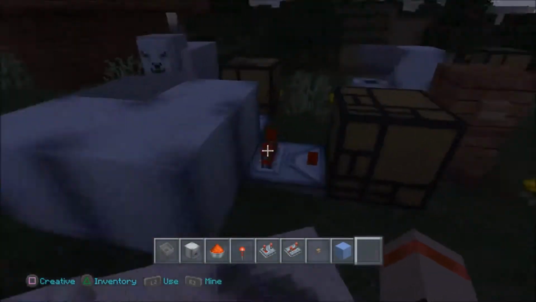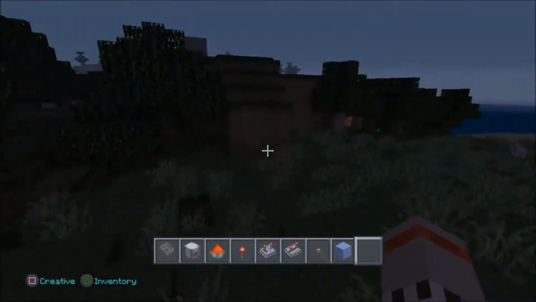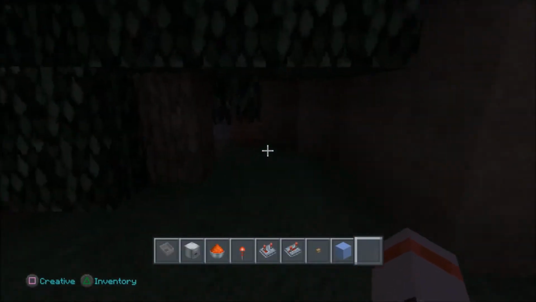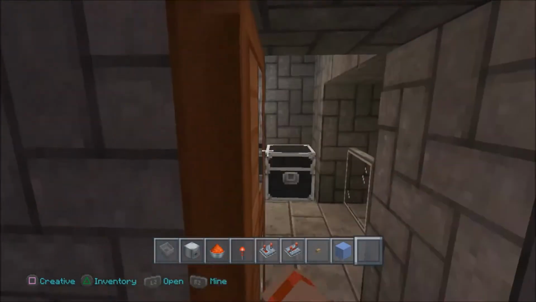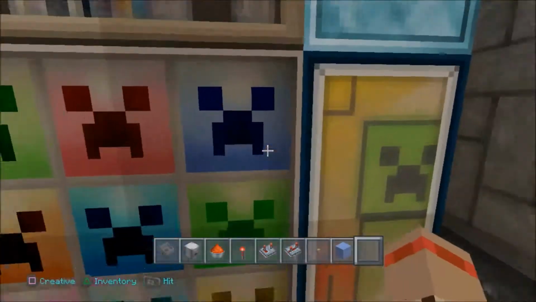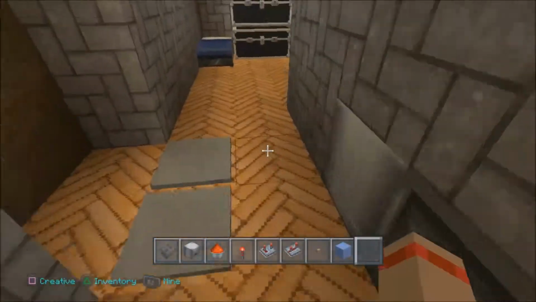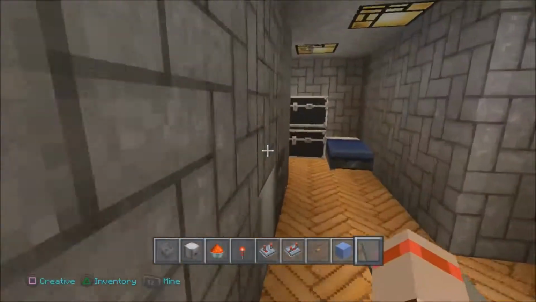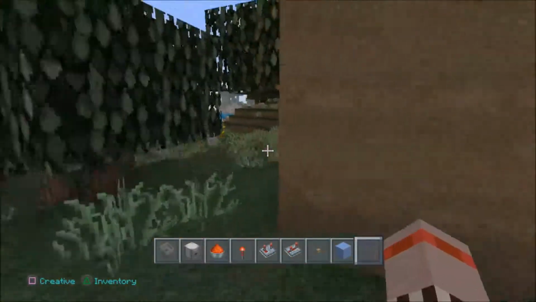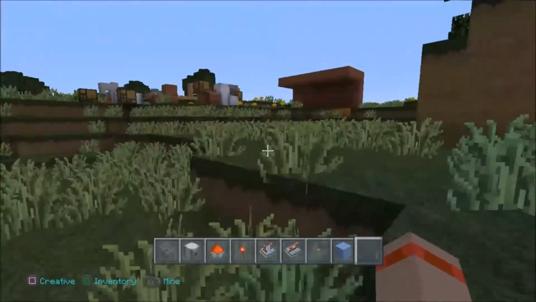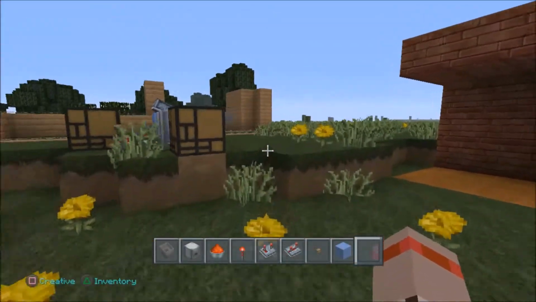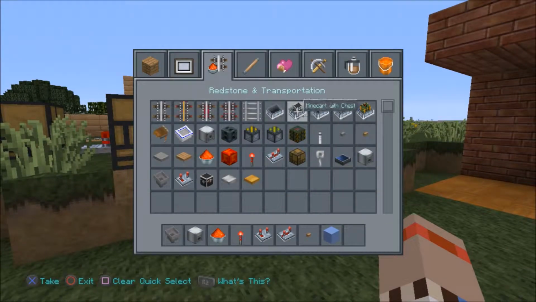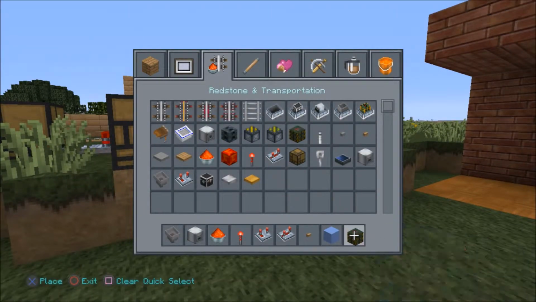Now, I'm going to go running to my house, and when morning time comes, I promise you guys, oh, I cannot see anything at all. It's too dark, oh my gosh, okay. When morning time comes, I'll show you the other connection and how to connect them both in your house. And it's morning! Good morning, peoples. Guess I didn't really have to go all the way around, did I? What is up with all the sheep? Jeez. Alright, I'm going to need another redstone lamp because I did throw it. Whoopsie. Apparently I want to blow it up instead.